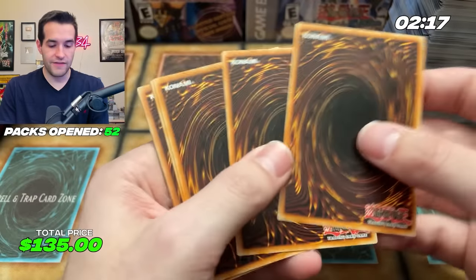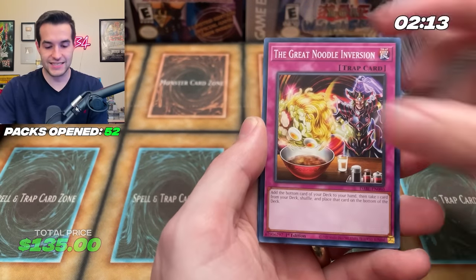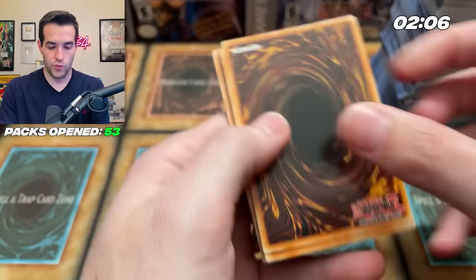Keep going. Keep believing, guys. 2 minutes to go. 2 minutes on the clock. We are on a last second battle. We are trying to pull it at the very end. We're trying to hit a buzzer beater in this pack opening.